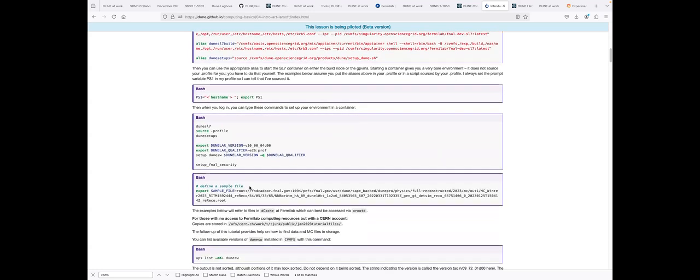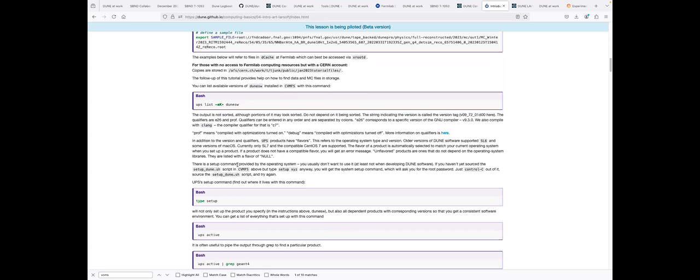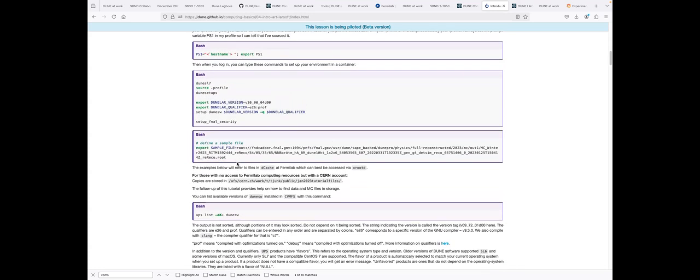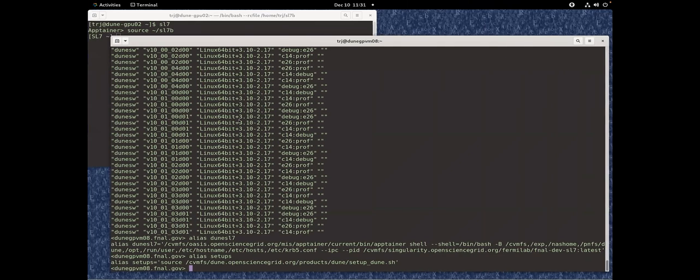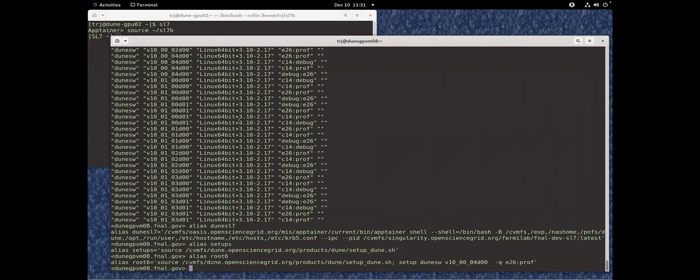Okay, so the setup with a particular version is also something that I have an alias for. But what I recommend here is that you can cut and paste this into a setup script that I believe is in the mission setup tutorial, that sets DUNE version to this and the qualifier and then sets up dunesw. I have an alias for that, and it was called root6.